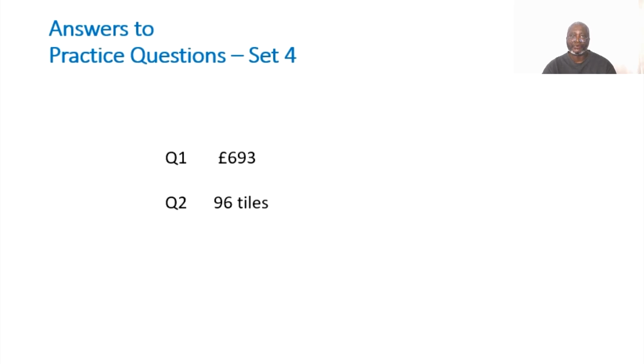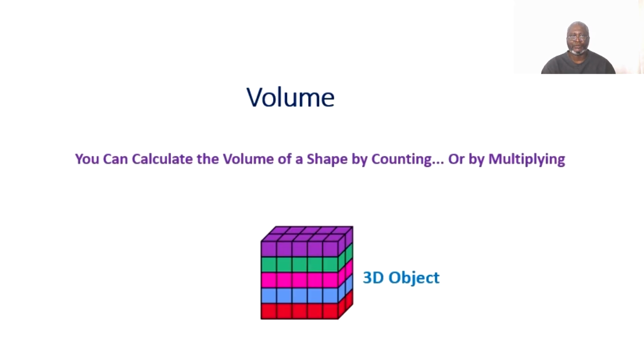Check your answer. If you got your answer right, celebrate by patting yourself on the back. If you didn't, don't worry, you learn by your mistakes. Just find out where you went wrong. I suspect some of you will have the answers in square meters or square centimeters, so just correct your answers and learn from it. Let's look at volume.